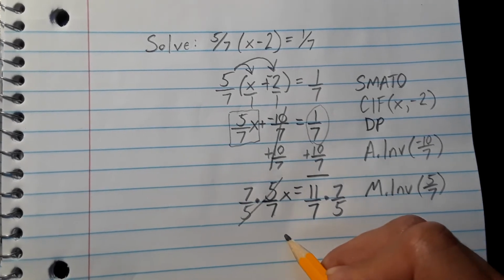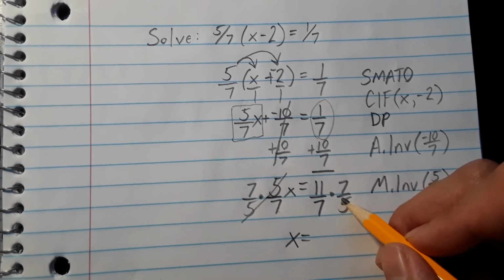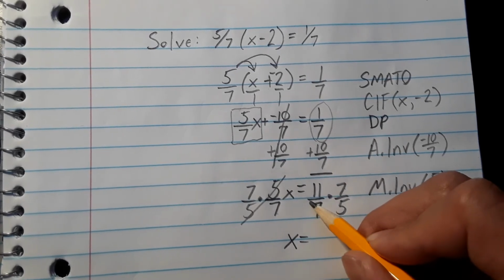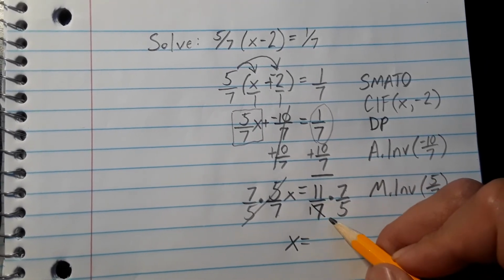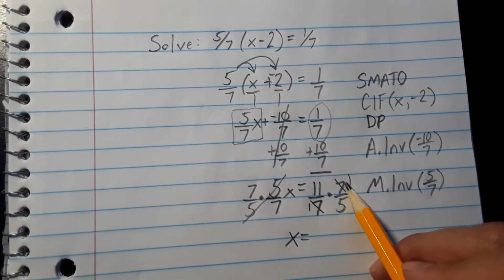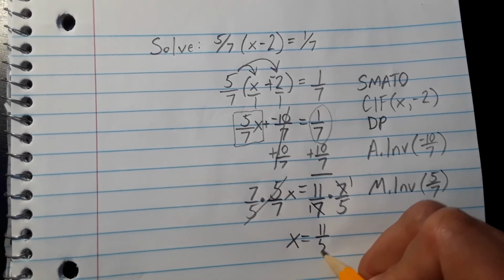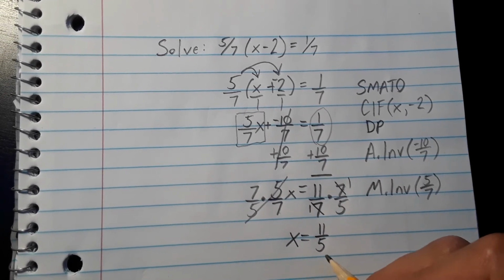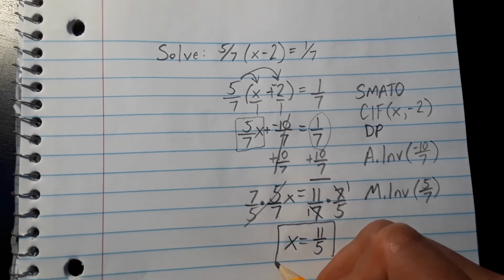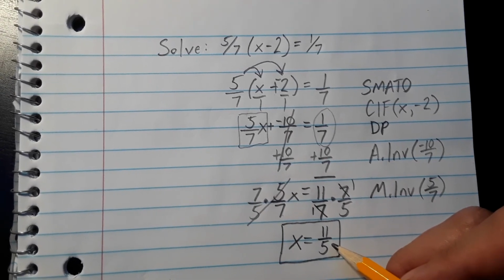And we're left just with x equals, and over on the right here, we're going to do some cross cancellation. We're going to see, oh, we've got a 7 here and a 7 here. 7 goes into 7 one time, 7 goes into 7 one time, and now we can multiply 11 times 1 is 11 over 1 times 5 is 5. And we get our final answer here, x equals 11 over 5, which we can see is in lowest terms because 11 and 5 don't have any common factors except for 1.